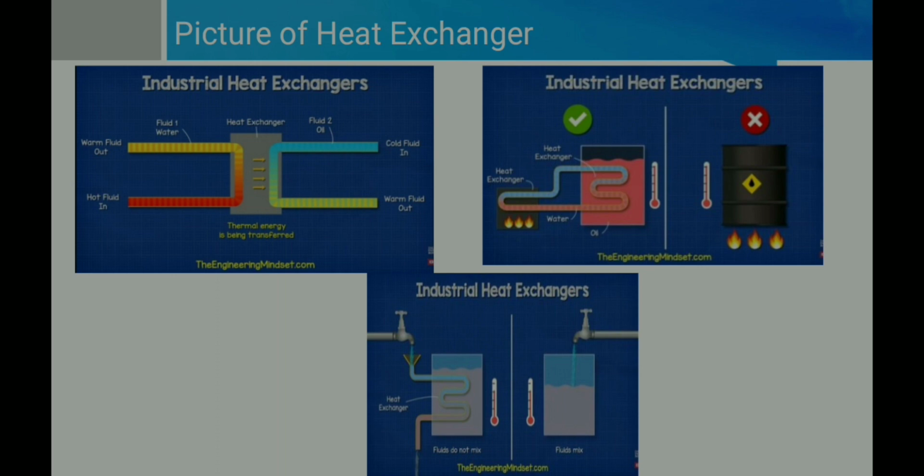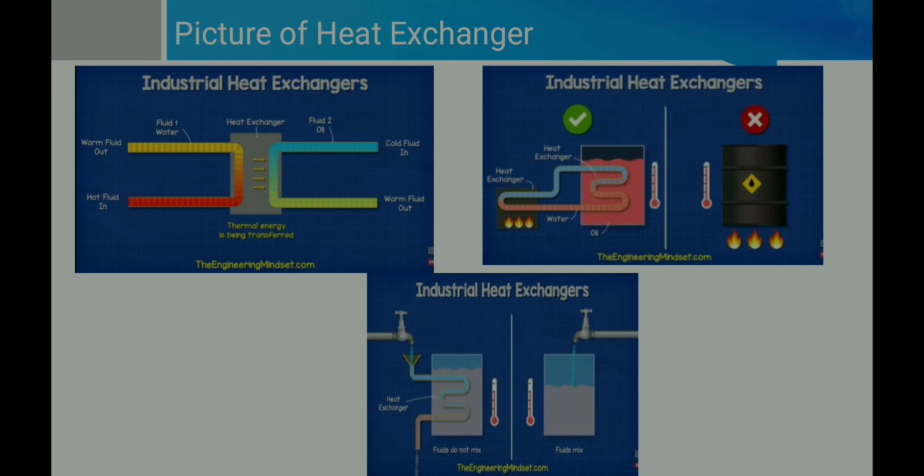We inlet a tube which contains hot water, while the hot water is directly contacting the cold oil. So the temperature of the oil will increase due to the transfer of heat from the hot water to the cold oil without mixing them. If we look at the second image, which is a wrong method, fire is directly contacting the oil, so there is a chance of destroying it.